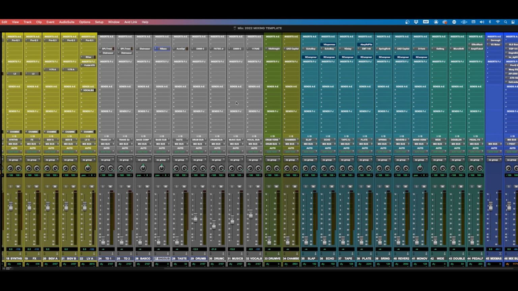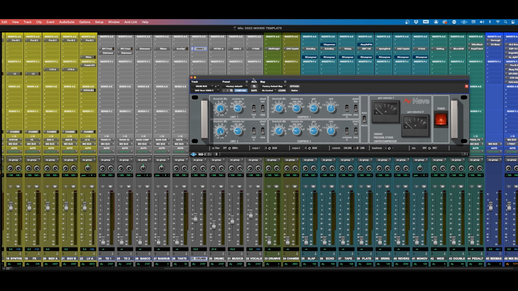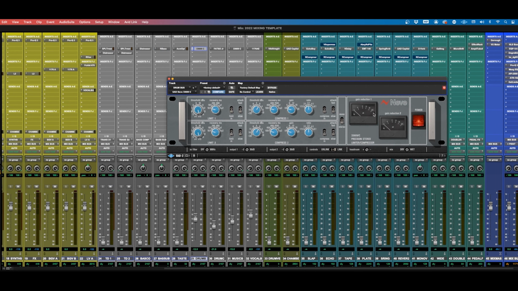Now here we go. The last four here are our parallel processing tracks that have been calibrated. And the way that is, is that the drum bus, the drum crush, and the music bus are all adding back in 1 dB to the overall mix. That's how much volume is being added back, being returned in after the processing that goes on these plugins. Now, the goal here is to get around 3 to 4 dBs worth of compression. These are specific settings, so if you want to take a screenshot of that, you can, or just refer back to this video. I'll have everything outlined in the chapters in the description that you can click back and forth through to skip around.